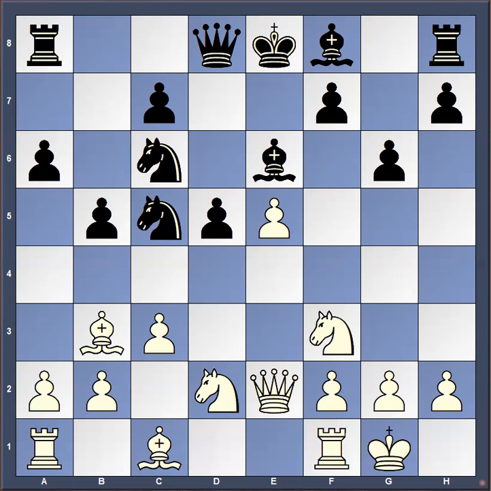So Korchnoi continues with his development with bishop to g7. And it's at this point that Karpov sacrifices the e-pawn. There's several reasons for that. Number one, it's going to take away the last pawn on the e-file. You see the king. Number two, when your opponent's king is stuck in the middle, very often a pawn sacrifice can be disruptive to your opponent. Now, how does he sack the pawn? He plays knight to d4.